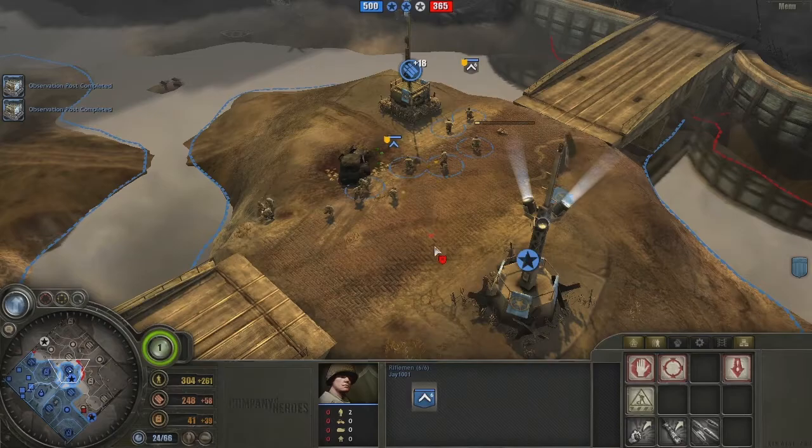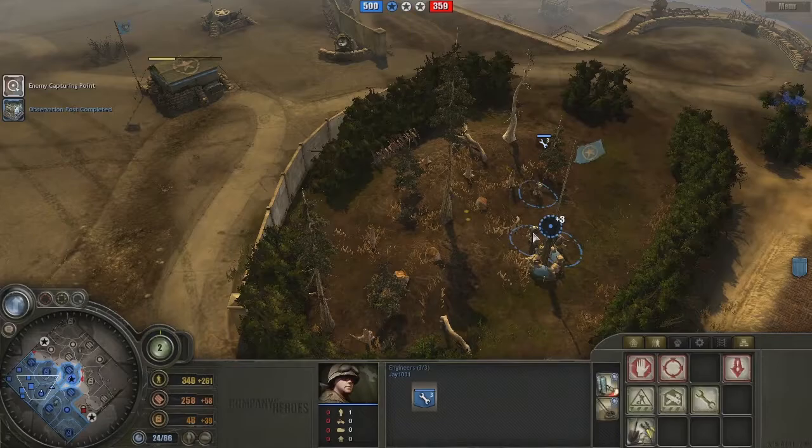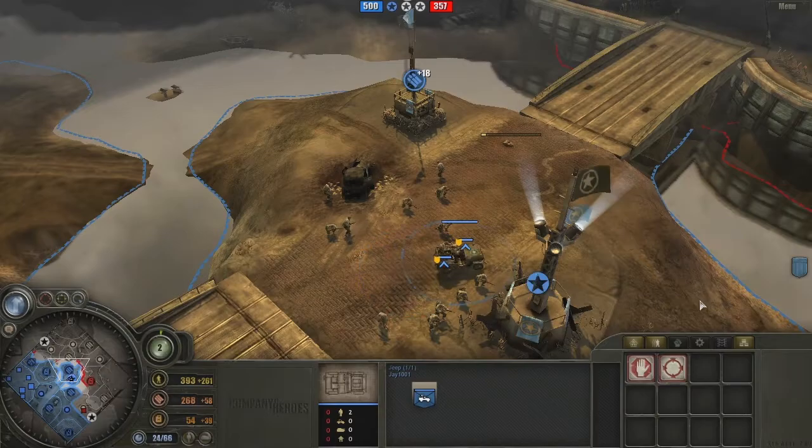Okay, they're capturing our victory point. That's okay. We need some engineers back near the front line, though, to finish those sandbags. So, yeah, you can build your own cover, and sandbags actually offer pretty good cover. You can also place barbed wire fence on the opposite side of cover so that enemies can't come and use that as cover.